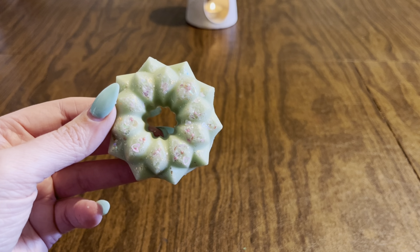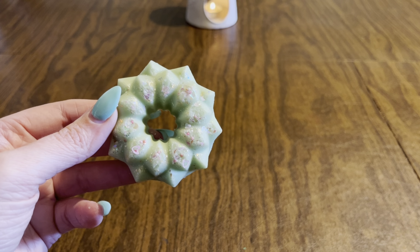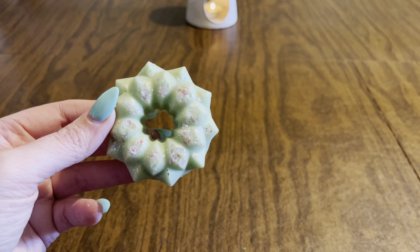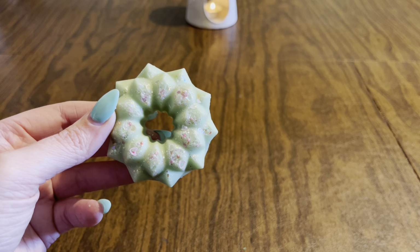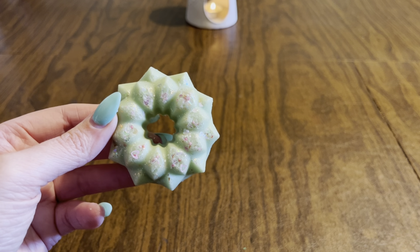Have you ever had a scent that just hits a certain way, where it's almost the perfect scent for you? Other scents smell good, but there are scents that hit something for me where they're just so special, and this is one of them. I feel the same way about a bakery scent from VCS. What is it called? Elf Judy. I feel like Elf Judy just hits a certain part of my brain where it's addicting to me, and I feel the same way about this.